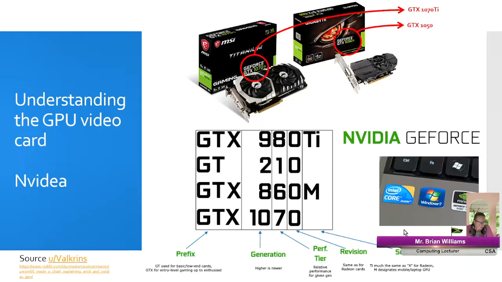So I have a question that I want to throw out to Justin. Are you there, Justin? Yes, sir, I'm here. So if I went to buy a laptop for CSA and one of them said GTX 1070 and one of them said GTX 980 Ti, which one will have the better graphics card for me to do Lumion and Twinmotion and Photoshop and all these things? Which one will have the faster graphics card? I want to say the 980 because the 8 is higher than the 7. Okay, all right, fair enough.